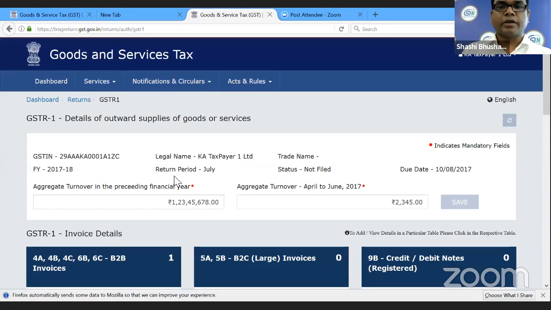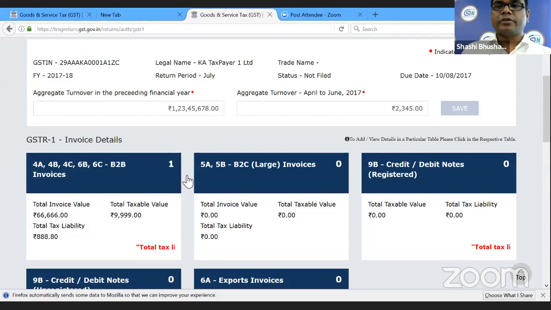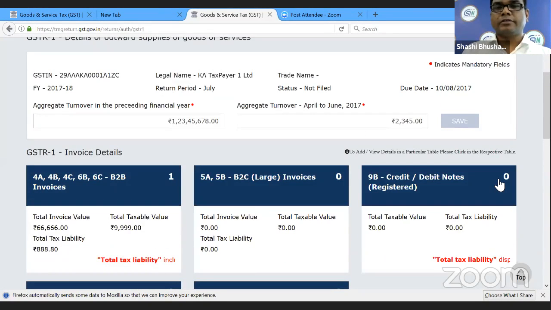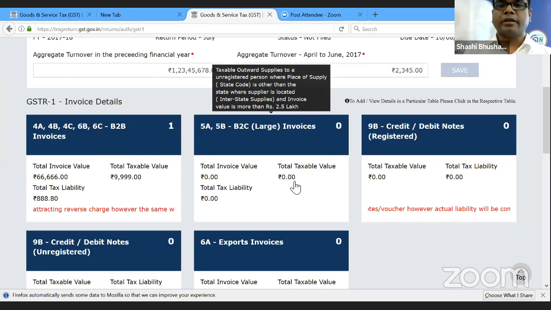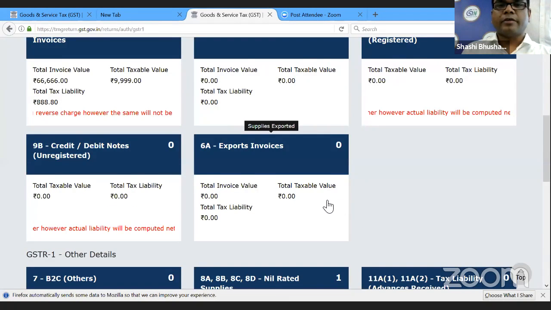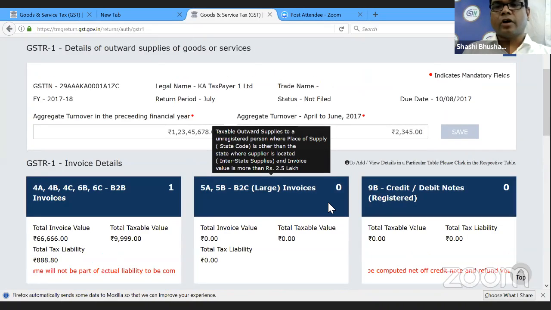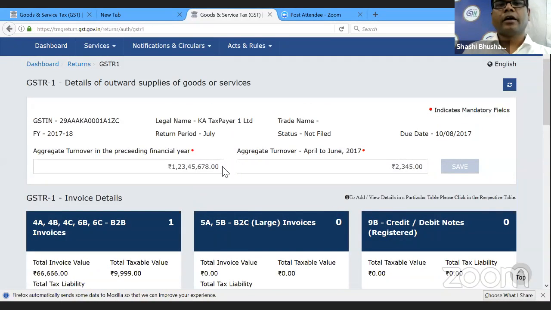The data which has been uploaded can be seen on the GSTR-1 tiles. That section will be explained by my colleague Sasi Bhushan Singh. In the meantime, I will explain how to download the error file on the GST portal and open it in the GST return offline tool.